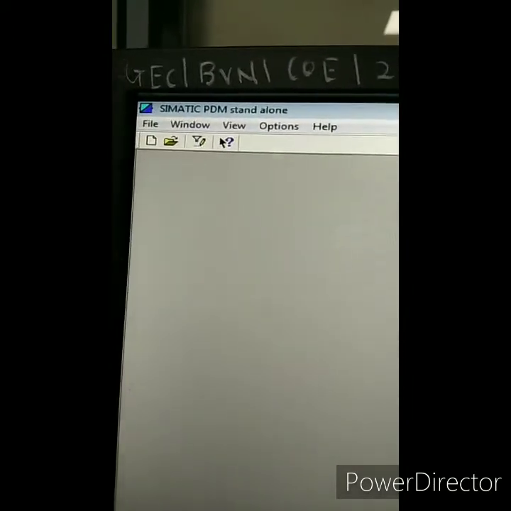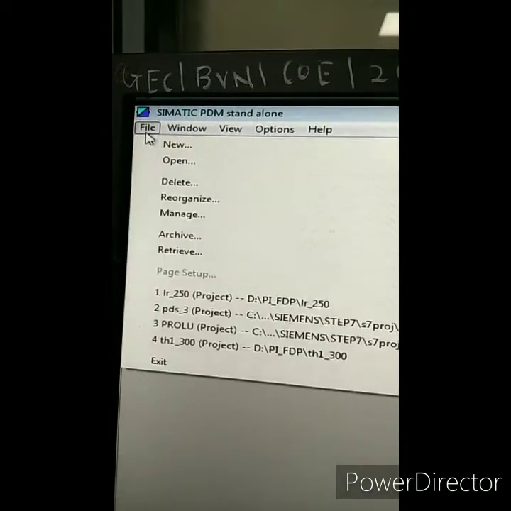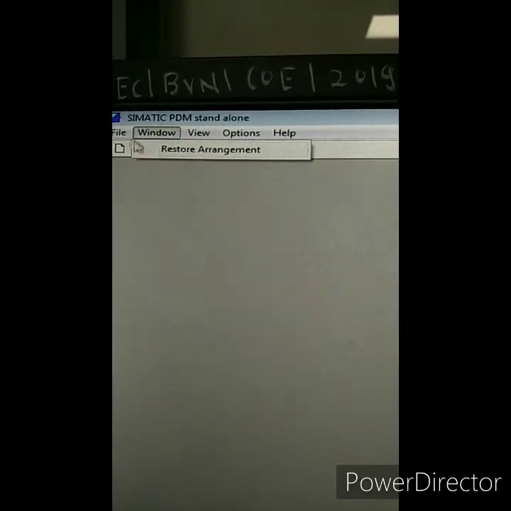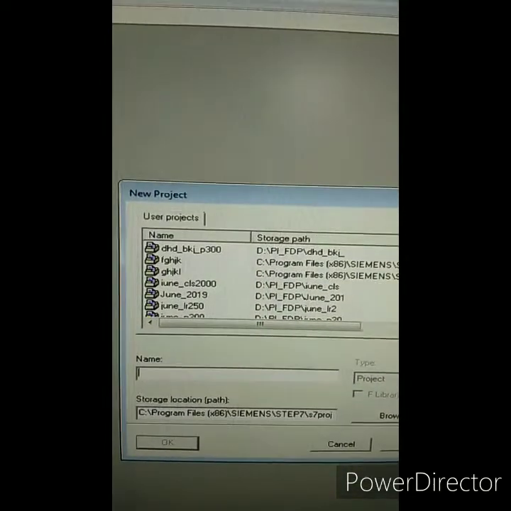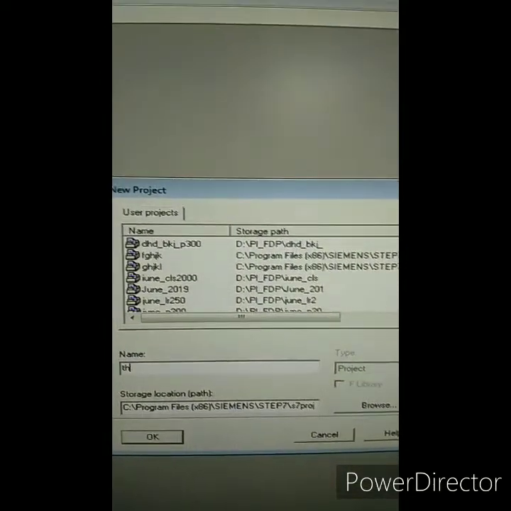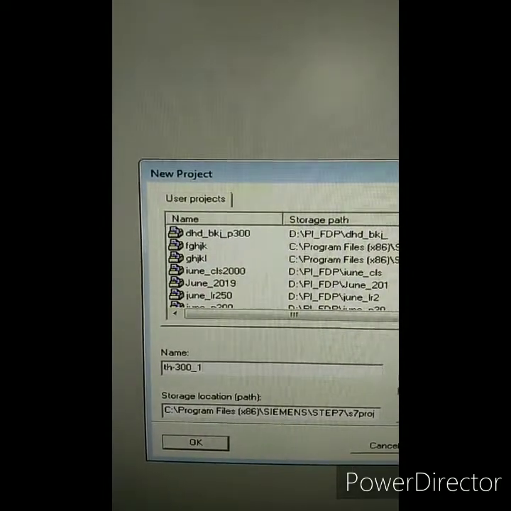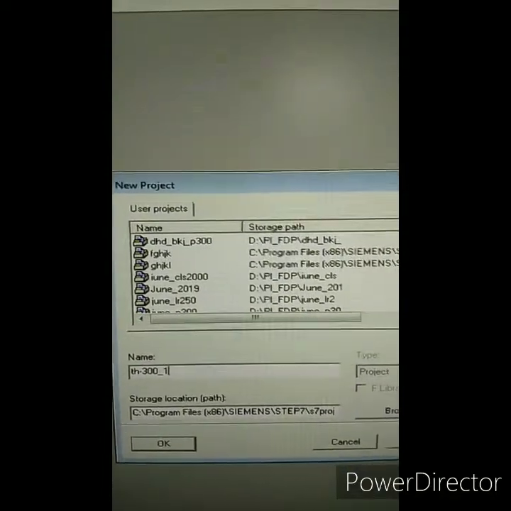Now to check the various parameters of the RTD, let's go to the file menu and create a new file and give it some name like th300_1, because the transmitter used with the RTD PT100 is TH300.